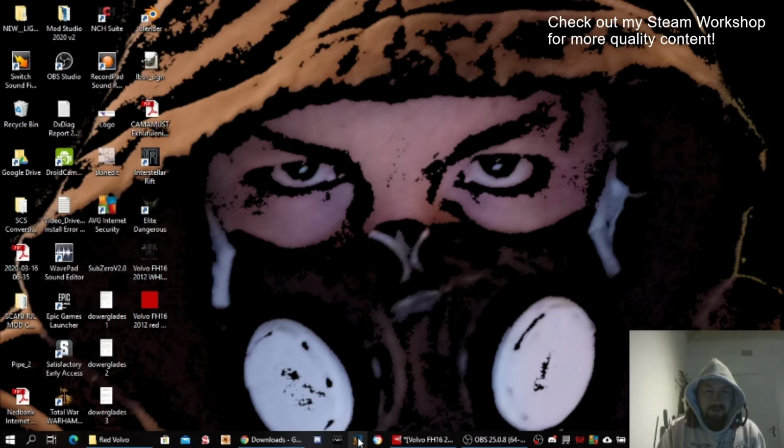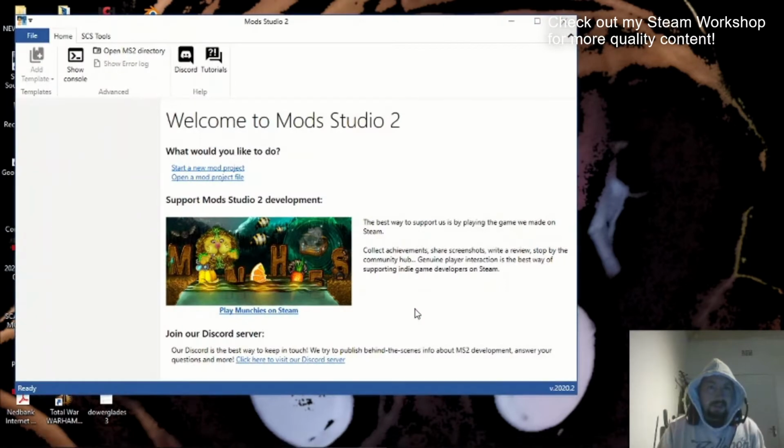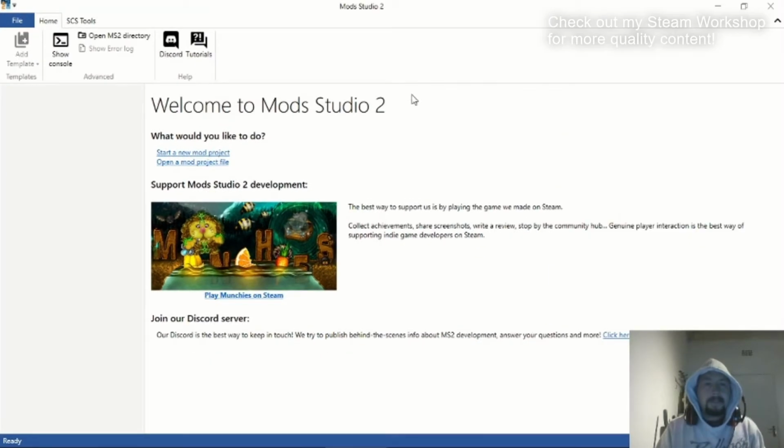So firstly, let's open up Mod Studio 2. I'm using Mod Studio 2020 version 2. New versions just came out on the 29th, which was yesterday. I've downloaded it but not installed it yet or set it up. There are different hacks we can use to get around that. For any requests that you might have, if it's something that I've done, I can certainly do a tutorial on it. If it's not, then I can point you in the right direction from there.